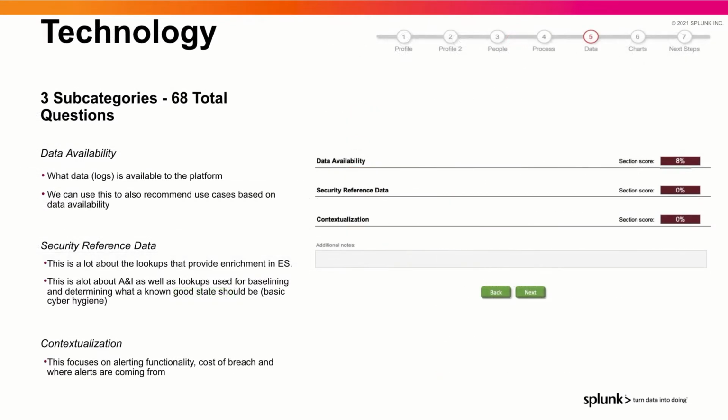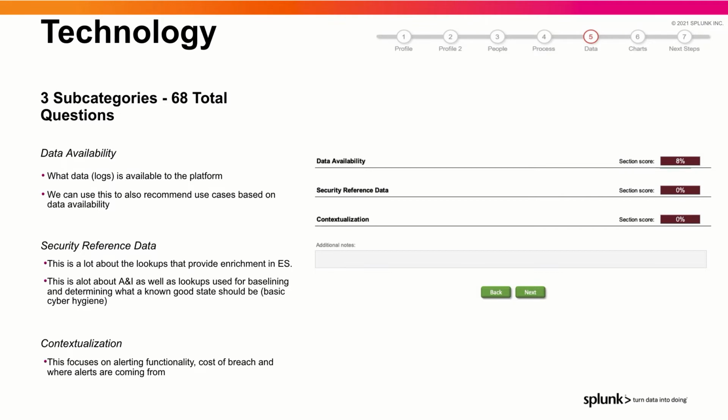And then the last section is the technology or the data portion, which is where we really get down into talking about what types of logs you have available, and which in turn you can turn into what types of use cases you can do with the logs, with the data that you have available. And then the next section is the security reference data, and we're going to get more into this section and really break it down in the next Tech Talk session.